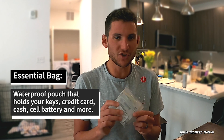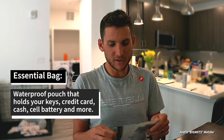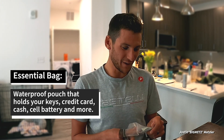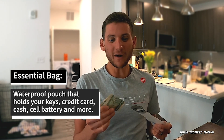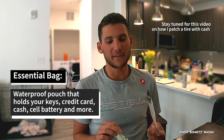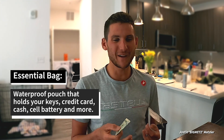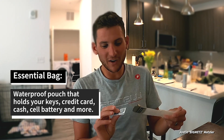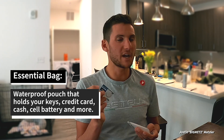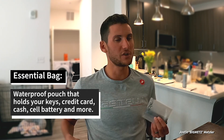Next up is what I actually have in my pockets. I've got this essential little bag — it keeps everything organized. Inside I've got my keys, a credit card — key if you go to the shop and want to buy a snack — but not all shops take cards, so I also have a $20 bill. This also comes in handy if you absolutely cut your tire — you can use the bill as a little patch inside the tire. Somewhere between a five and twenty works, and it's multi-purpose. I also carry a small cell battery in here, used to change heart rate monitors and power meters. I keep it all in this waterproof pouch so if it rains nothing gets wet and everything stays organized.